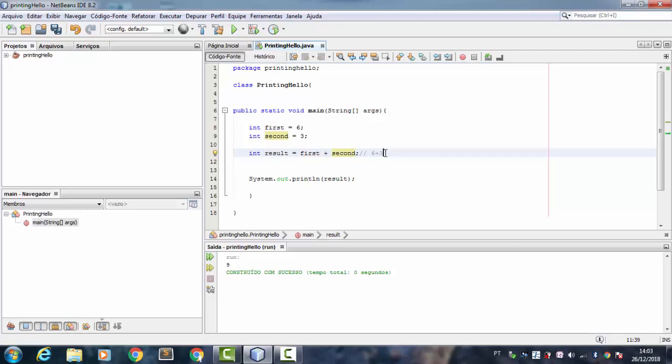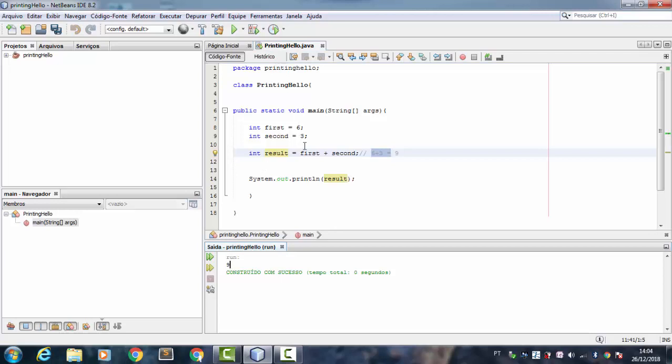We have done this and got a result right here like 9. The result variable is storing the result between these two numbers. When we call result, it prints this because it's storing the result of this operation. All right, this is how we got 9.